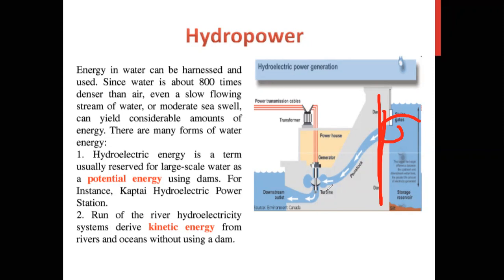A gearbox is not required here because the turbine moves very fast. In wind energy, the problem was that it moves very slowly because the amount of energy we get from wind is very small. That's why we need a gearbox there. But here, the amount of water is controlled by the switch gate, and the controlled amount of water flows to the turbine. The pressure and force are so great that it comes up to the rated speed of the generator. So the gearbox is not required here.